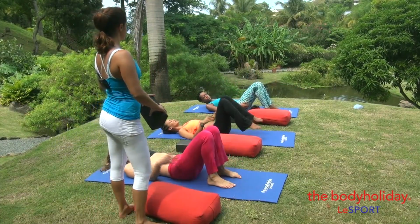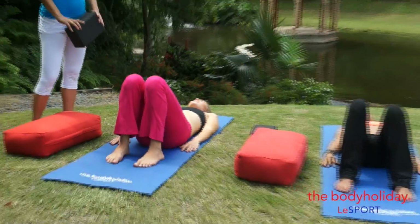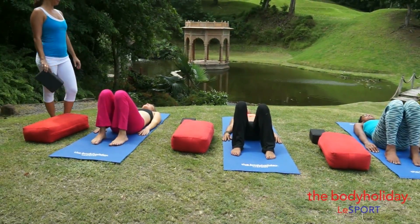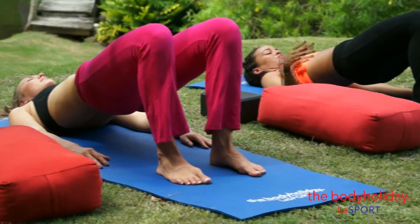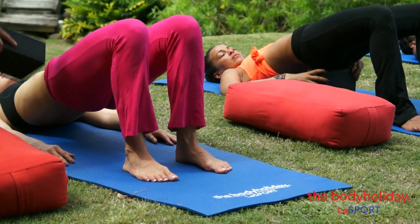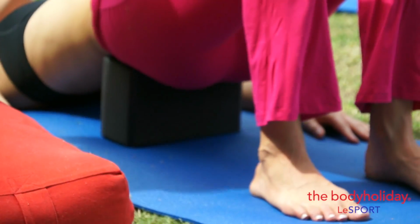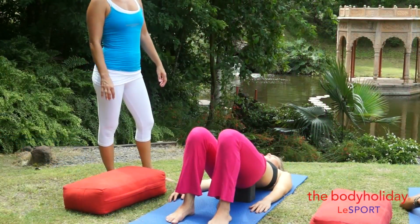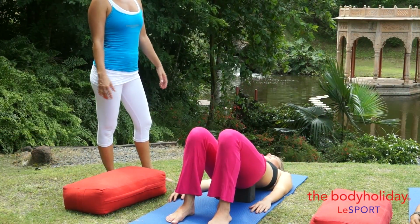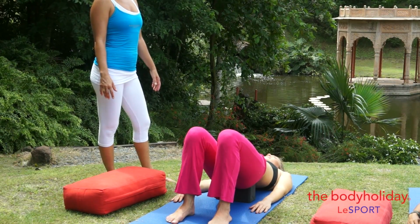You're just going to bend your knees, bring your feet to your mat, your arms by your side, and lift your hips up. You're going to place the block either at medium height under the sacrum. If that's too high, you can place it at lowest height. You're going to try the medium height, which seems to be a little bit deeper for the hips and for the sacrum to release. And here, the shoulders heavy, the back of the head heavy.